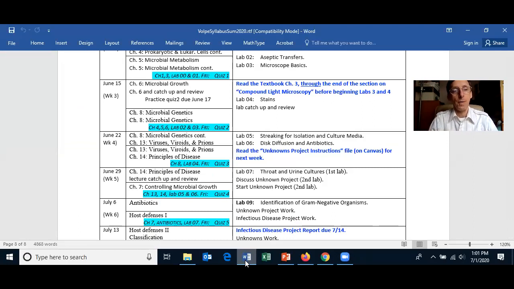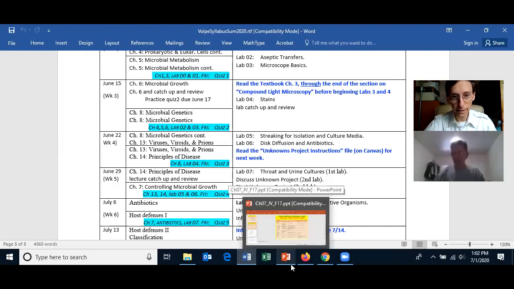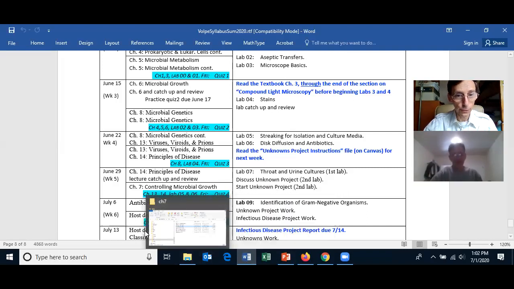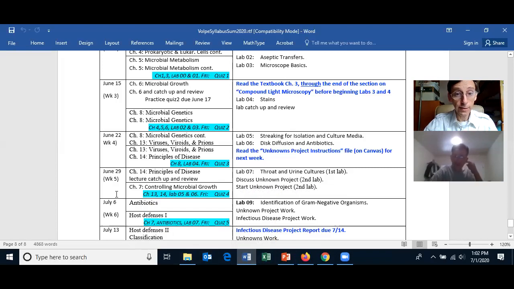And we will be continuing to talk about Chapter 7. Please understand there will be a quiz this Friday, Quiz 4, over Chapters 13 and 14, Lab 5 and Lab 6. I started making the quiz last night. Actually, I started making it several days ago, but I hadn't put it on Canvas. I started it on Canvas last night, and I got about question 3 done. So I still have a lot to do on Quiz 4. Any questions about what we're doing?